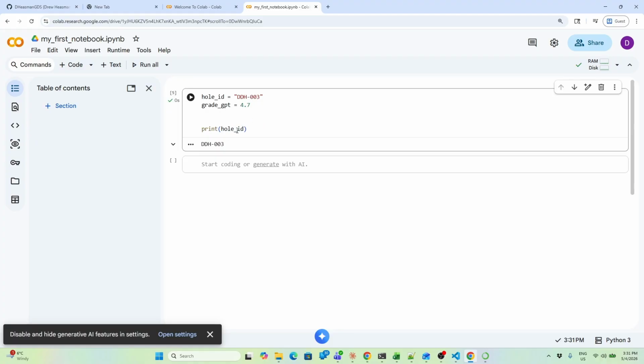It also makes your code easier to read, because you might say print 4.7, but if you're looking at long lists or long lines of code, you might not know why it's doing something with the number 4.7. If you instead said grade, then now you know what that particular part of the code is trying to do.